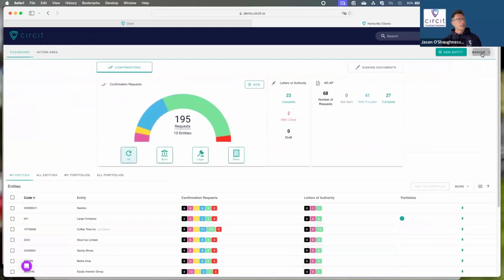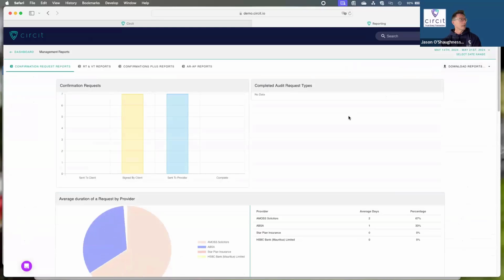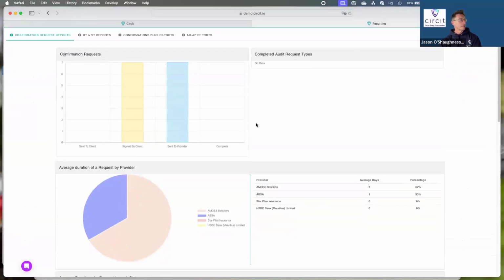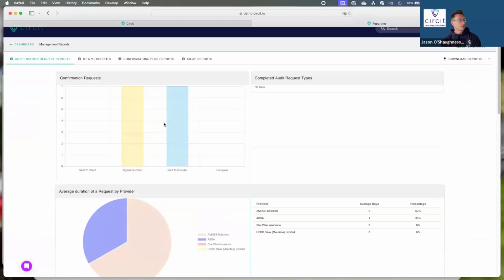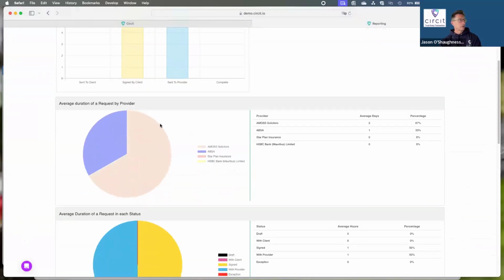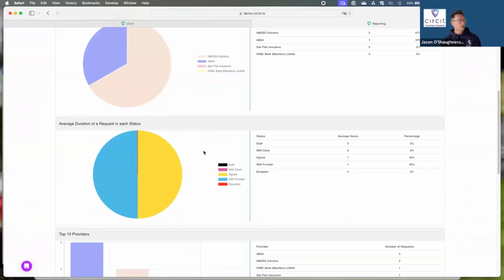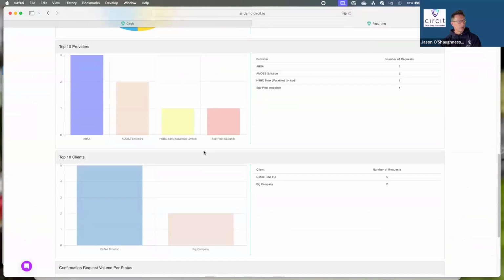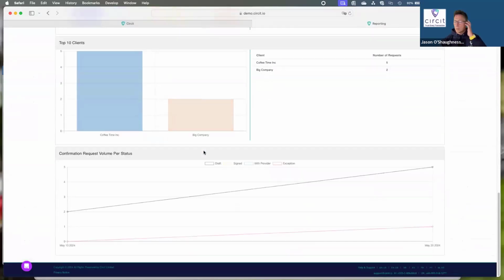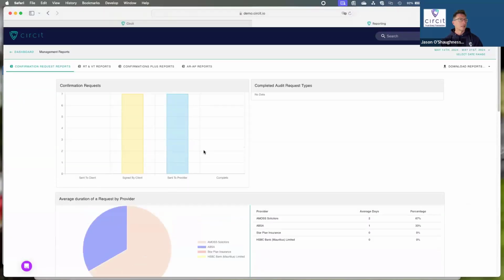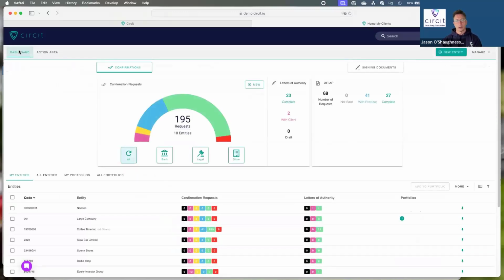And then you've got some reporting tools. So if I click on reporting tools and click on management reports, I can click in, and for confirmation requests, I can see how many confirmations have gone out, how many are still with providers, the average duration for requests to come back, what's the average status that confirmation requests are in, top 10 providers, and so on and so forth. These reports can also track how long you've been in here doing things for confirmation requests on behalf of your client, and this is where you download your reports, because maybe it's time that you want to charge your client at the end of the period.